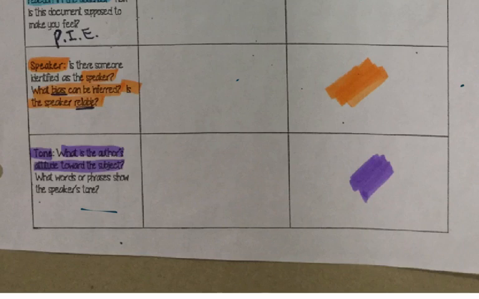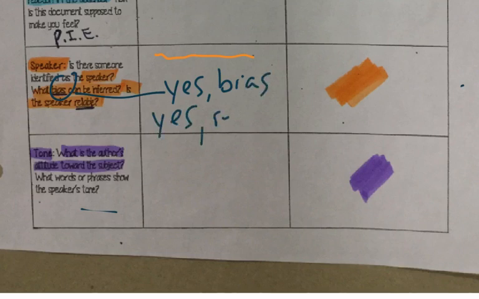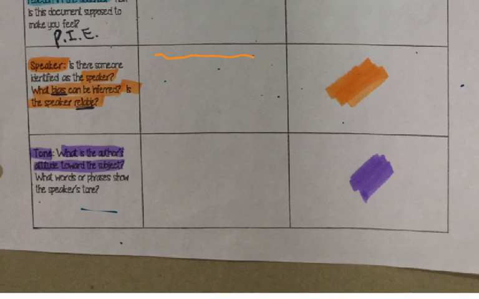So if the author's name is blah, blah, blah, I need for you also to tell me if the author was yes, they were biased, or no, they were not. And then I need you to put a yes or a no if they were reliable. In other words, are they credible? Okay? So don't forget, maybe with your pencil, you might want to put some stars or circle bias and reliable. Like, don't forget to answer that part of the question when it comes to the speaker, because a lot of you are just putting the author's name and then you're done.